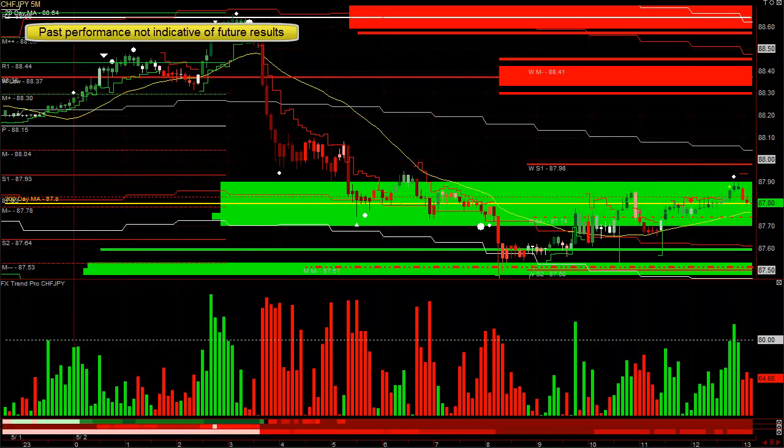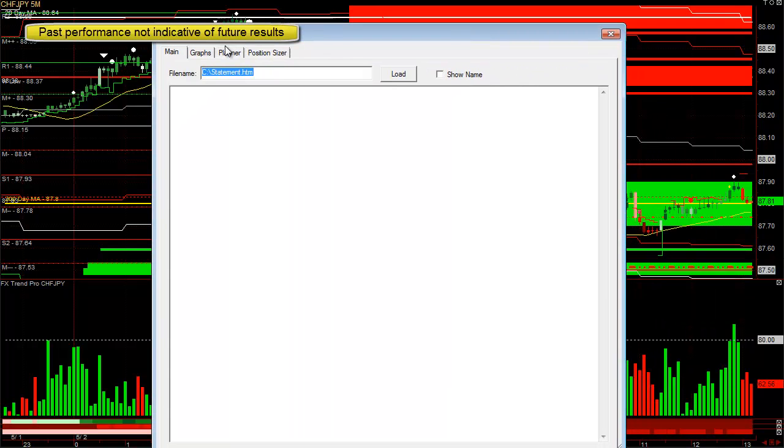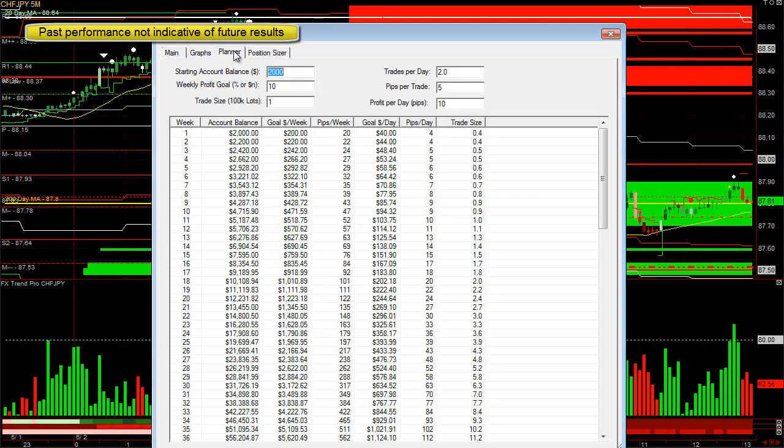Now, a lot of new traders think, I don't want to just catch 10 and 20 pip moves, but the fact of the matter is you can make a lot of money trading if you net 10 pips per day. That's all you need. 10 pips per day doubles your account every 2 months. So only a fool would have a problem with making 10 pips per day. Starting, let's just say, with a $2,000 account, you're trading a very small number of lots. At the end of 8 weeks, approximately 2 months, you have almost double the money.